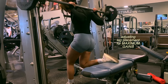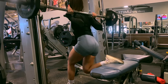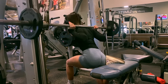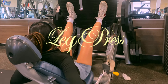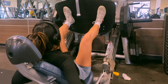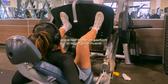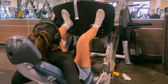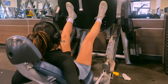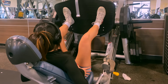Moving on to the leg press — when I target glutes on the leg press I don't worry about depth, because if I go too low I tend to feel it in my quads more. The same rules apply: I keep my legs apart and place my feet higher on the platform. The lower your foot placement and the closer together your legs are, the more you'll target the quads. When I push off, I use my heels to push.